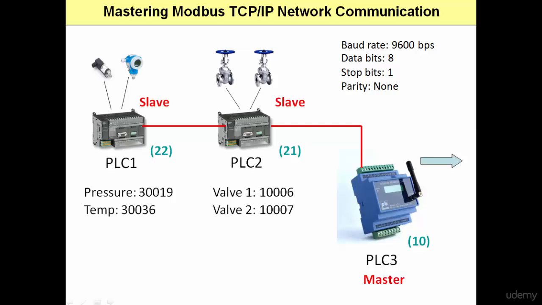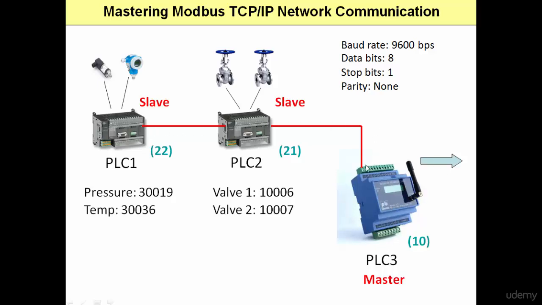All right, if you did my Mastering Modbus RS-485 Network Communication course, you would be very familiar with this particular scenario, with this particular example. So if you didn't do it, I'll just run through it again. What we have here is PLC3, which is a Modbus master PLC. And then we have PLCs 1 and 2, and they were connected via RS-485.